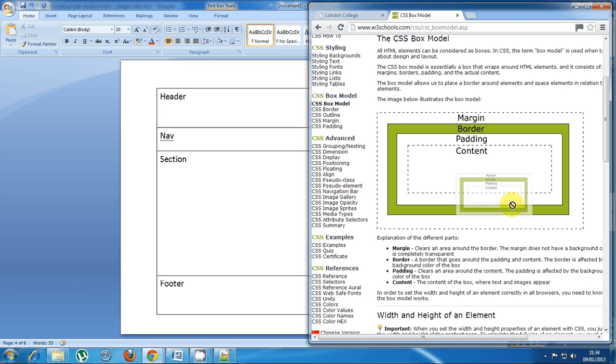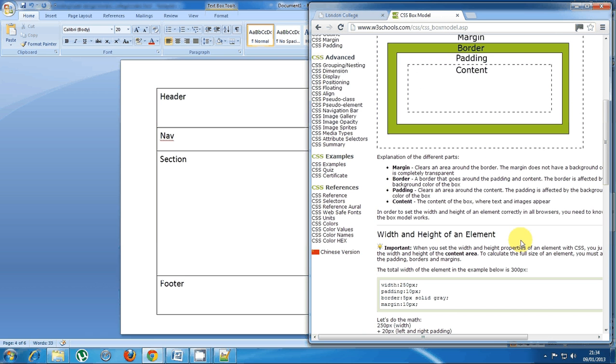Okay, a content can have a border around it. Can you see as this image is shown? And then also apply a margin around this element. Margin is outside the element, padding is inside the element.